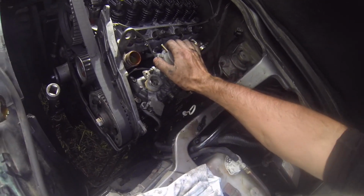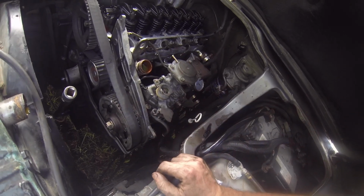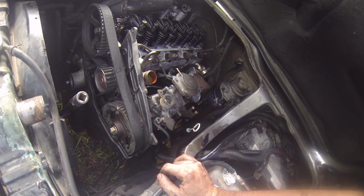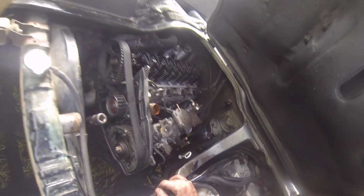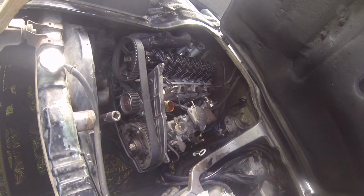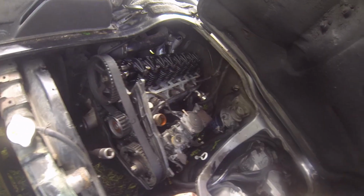Alright, so our pump's more or less back in there. Just the bolts are done up loose, so I haven't done any of the fuel lines or anything yet. Taking the rocker cover off. I'm going to do the valve clearances while I'm in here.